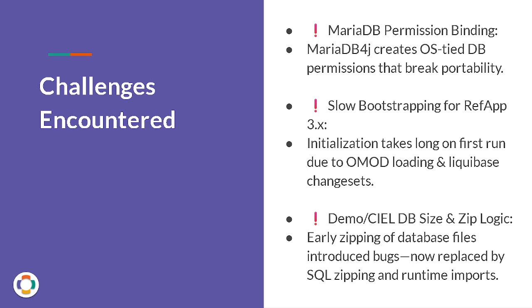What are some of the challenges that I've faced while working on this project? One of them was MariaDB permission issues, which were more system specific, and I had to find a way to override so that any system can be supported, together with the Mac Silicon. Another challenge I faced is the slow starting up of RefApp 3.x.